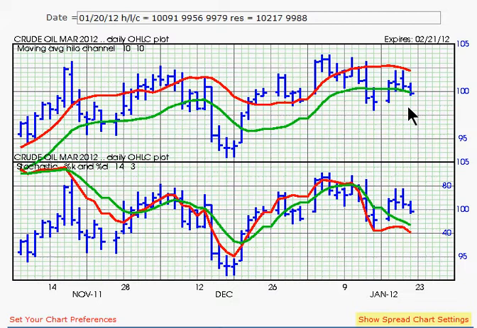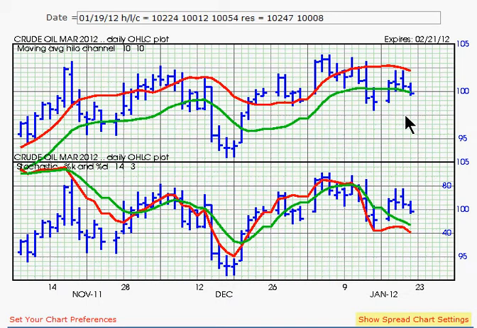But again, if gold heads higher, crude will probably continue higher. So right now crude is looking more like a sell signal, below the bands, with the stochastics on the sell. But this could just be when it hits resistance, a lot of times it will pull back and then break through resistance. So I'm thinking crude is going to head higher, but right now it's looking more bearish on the chart.